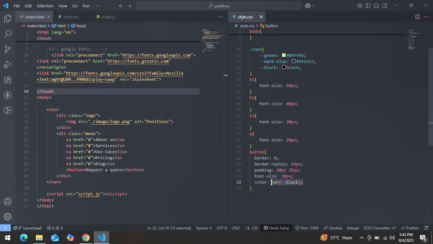If we have a requirement to change the color of a particular thing, then we don't have to go to multiple pages one by one and change the color. Instead, we just go to a single place and change the color, and it will automatically change in all the places. So that's the advantage of variables.